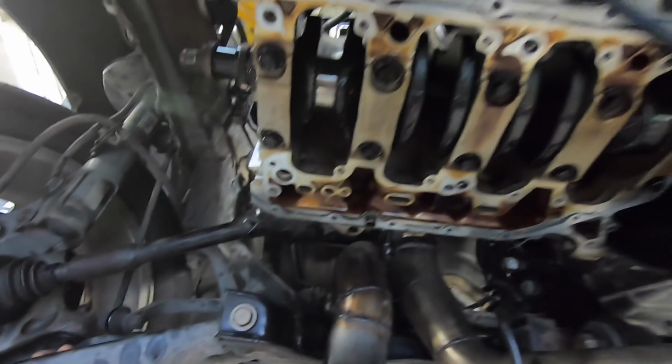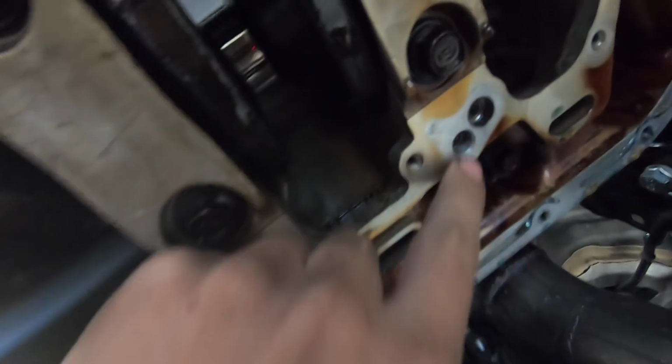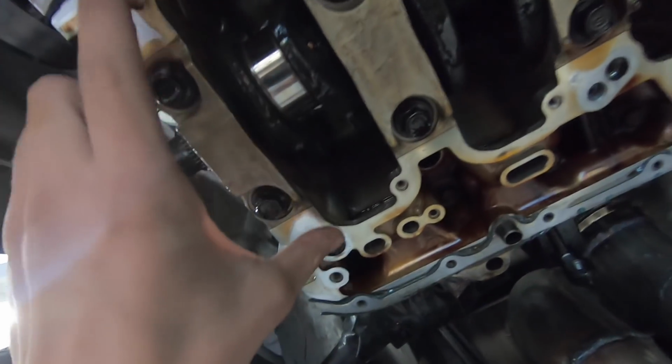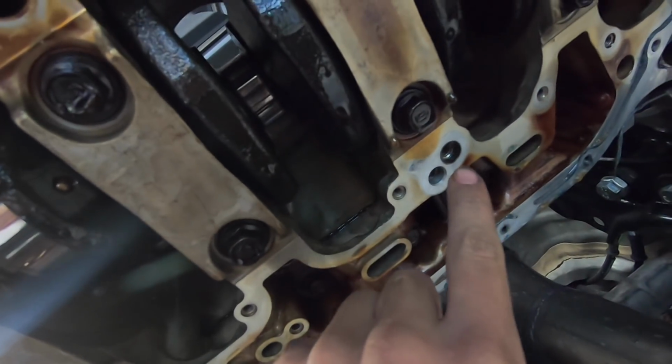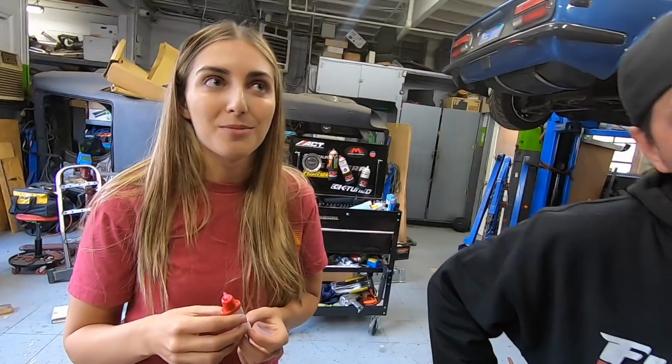When we lifted this up, we noticed that she was missing the plug that goes right here with the 24 style pump that covers that. If you guys remember, in the MR2 video, I welded that plug up. She used the K20 style pump. So when you do that, you have to cover up this plug right here, or you're gonna lose a lot of oil pressure out of that guy. Luckily, it's probably a good thing the rod bent to find this now, or else your bearings would have been trashed later on.